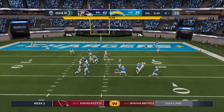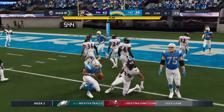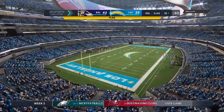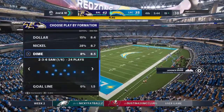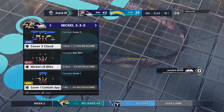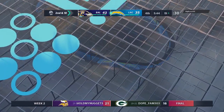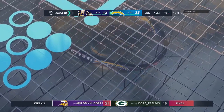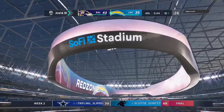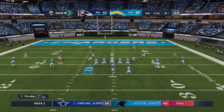Off play action. Herbert sliding out of the pocket. And he's going to be taken down with a marker on the field. So let's see about the call. So a decent gain, but all for naught on the penalty. It's too bad, isn't it? They were feeling pretty good about it. The only people celebrating, the guys who just gave up that play. They'll come up now on a 2nd and long after the hold.